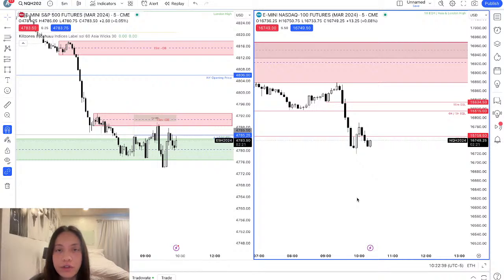Yeah, sort of one bias for the week. ICT says that you look at the weekly and you try to guess where that next weekly candle is going to go. That's what I'm doing. I'm following one bias, I guess you could say. But since I'm still a beginner, I could easily get that bias wrong. And if I stick to that the entire week, it's just going to be losses after losses after losses. So I basically reevaluate at the end of every day or the start of every day as well.